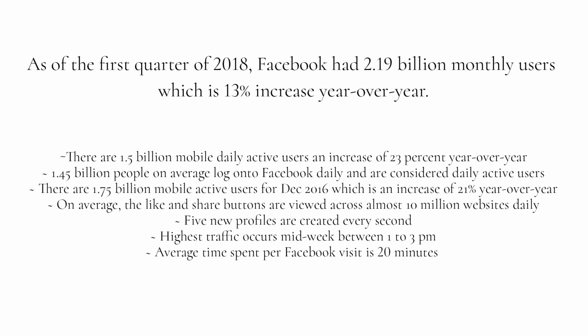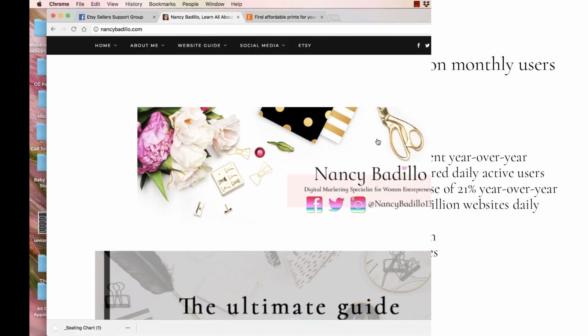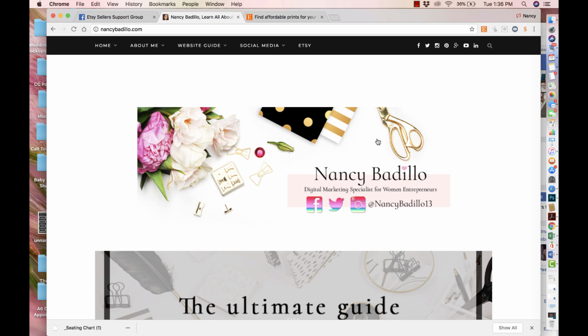On average, the like and share buttons are viewed across almost 10 million websites daily. 5 new profiles are created every second. Average time spent per Facebook visit is about 20 minutes. These are some enormous numbers.